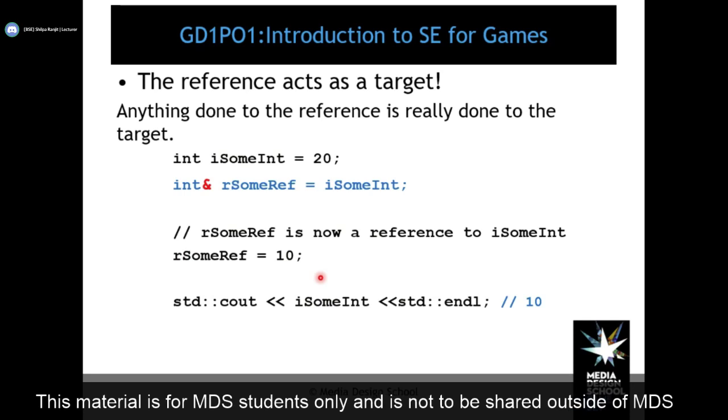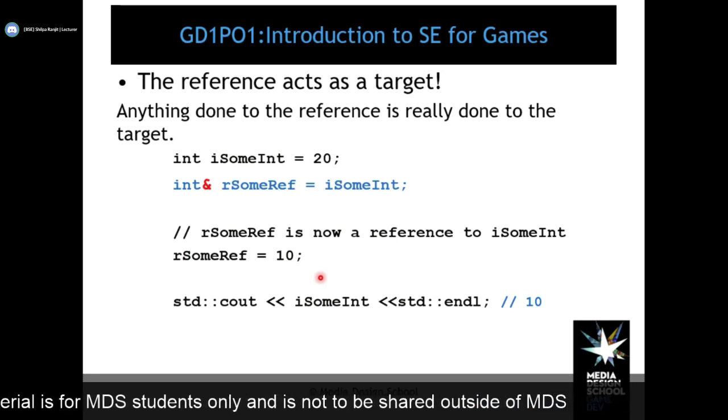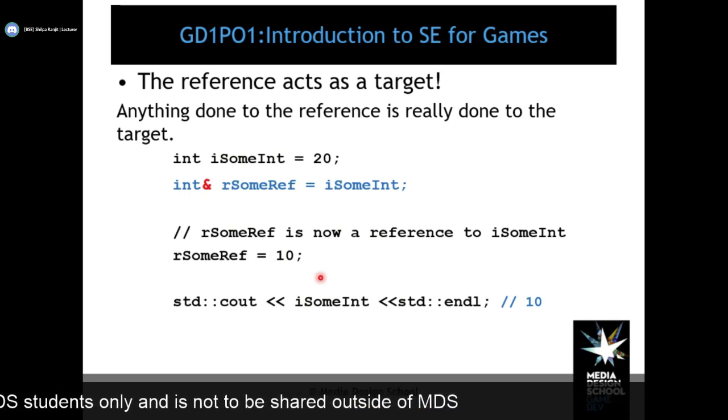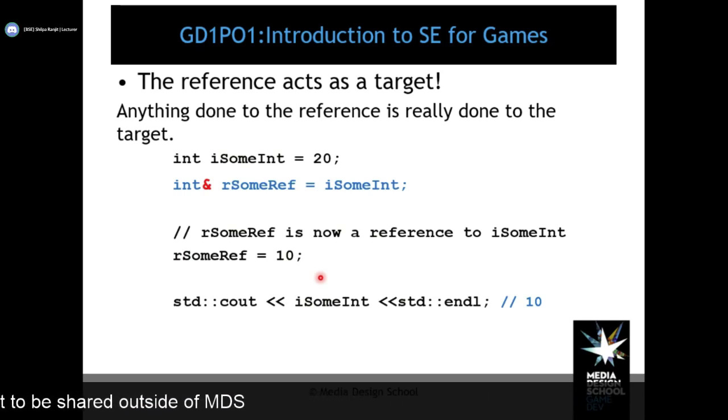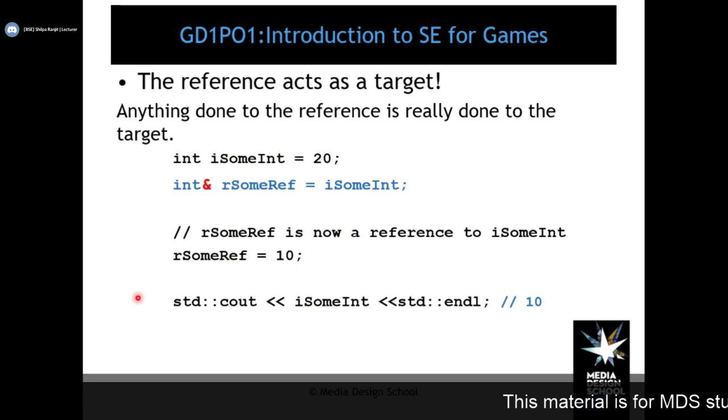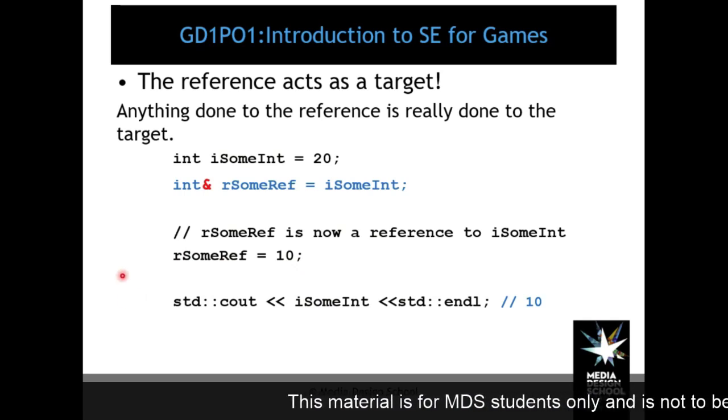So it's like saying you've got two names with you. You're called by two names. And if you have first maybe $20 with you, but then you lose those $20 and you have $10 instead, so whatever your name is, you have just $10 with you. All right. So yeah, think of references in that manner.